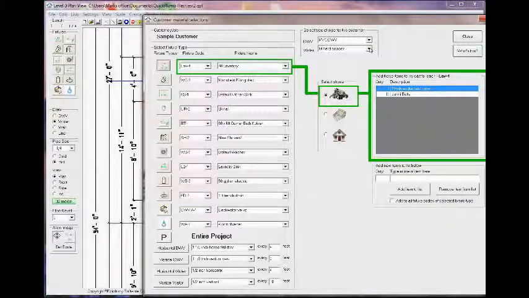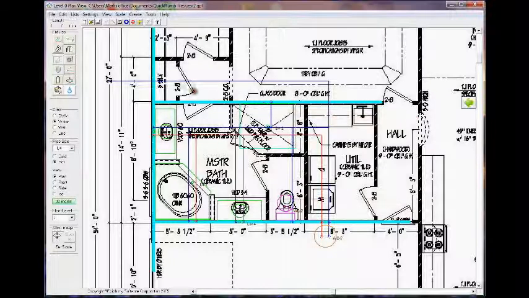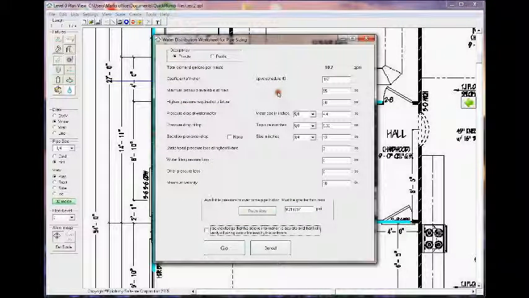Here we'll change from M hard copper to schedule 40 CPVC. Having selected CPVC as a piping material, we simply go back to Tools, click Autosize Water Distribution, and we see that CPVC Schedule 40 is in the material field. Now we simply click on Go, and our report is generated.